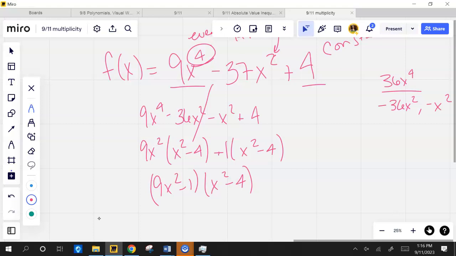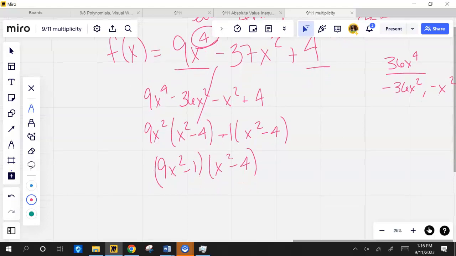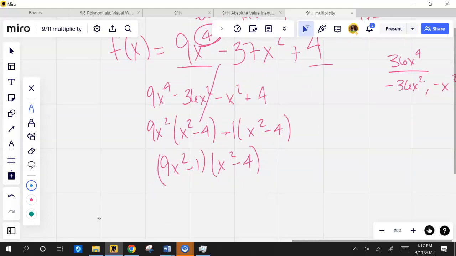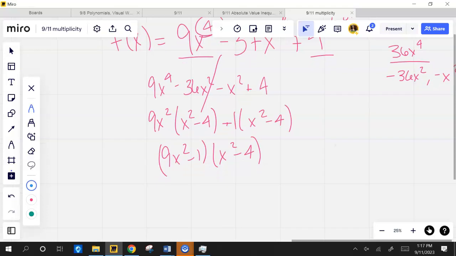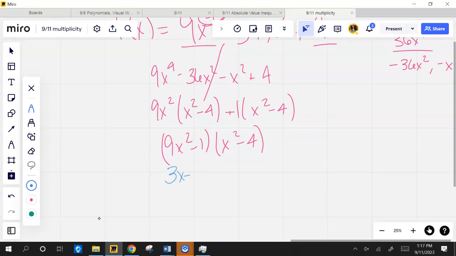When the middle sign's minus, are you talking about the sign here? Hold on a second. Oh, yes, you can. We're fixing to do that. You're talking about 3x minus 1, 3x plus 1, x minus 2, x plus 2. Yes, you can, in order to get it fully factored. If it asks you to fully factor, you do. If it just asks you for the zeros, you could technically solve this for x without doing that.